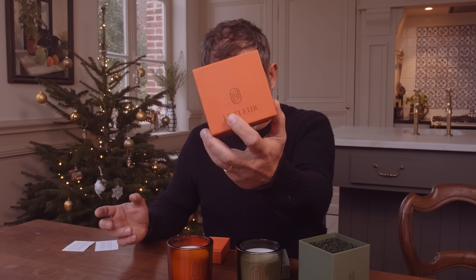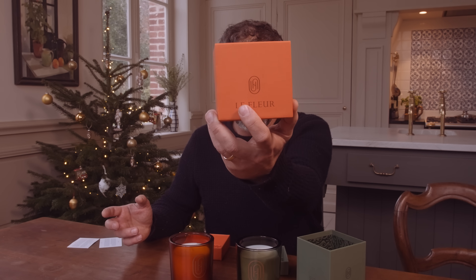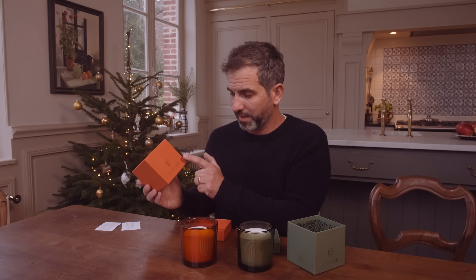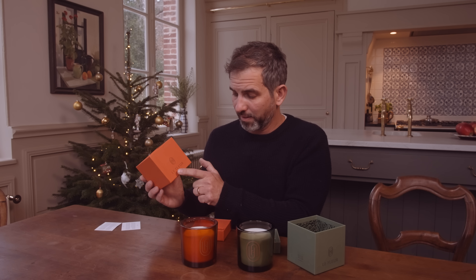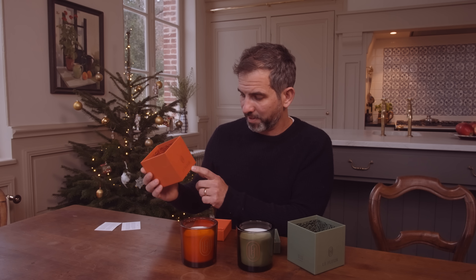It's beautiful. I haven't even told you about the logo — look at this. It's our new Le Fleur logo. I hope you like it as much as we do. The writing is not printed with ink; this is just a glossy lacquer on a matte cardboard box, and it gives it this nice shine when the light comes in. I love it.